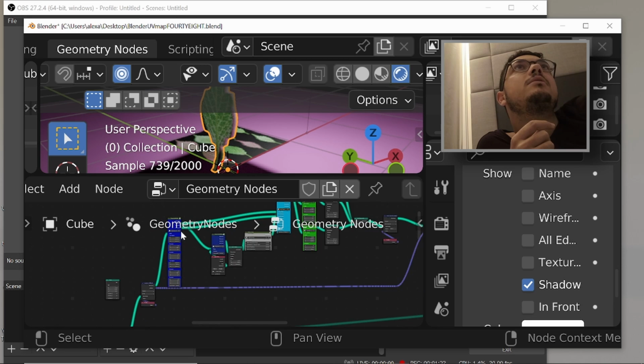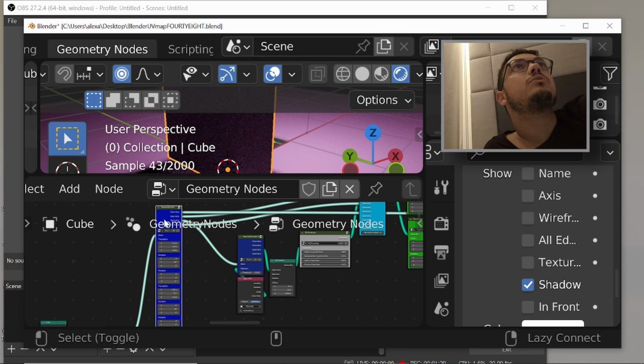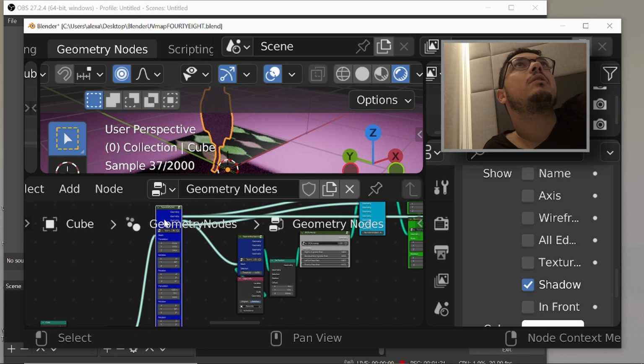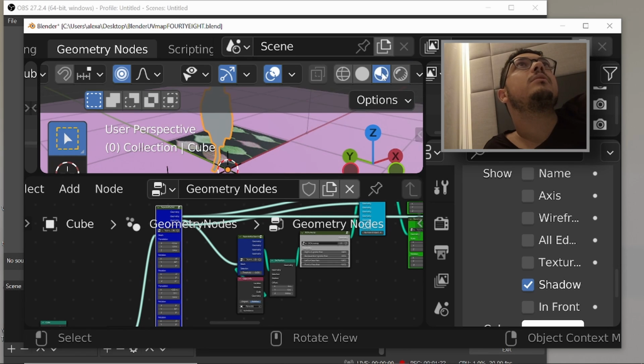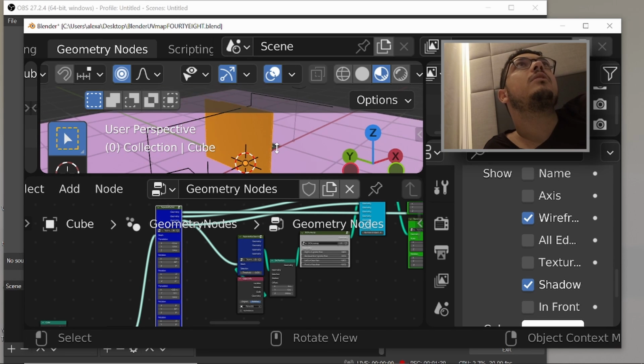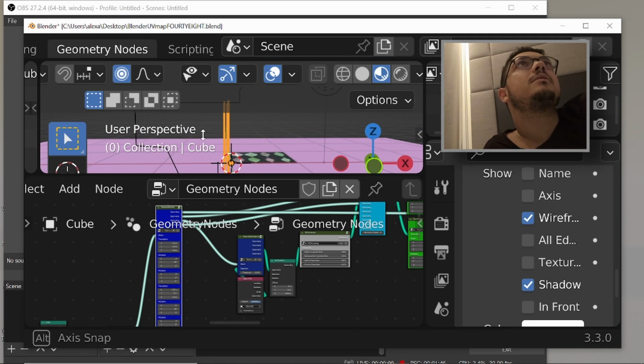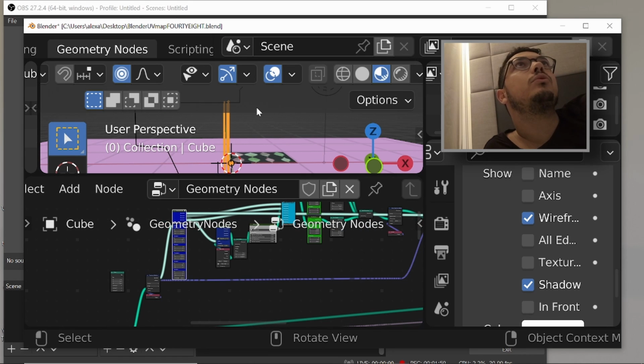So in this node I can select the different pieces I want to separate with the grids. So here I have a few grids. Okay. So here I have basically two grids. It's a bit hard to see because they're so thin. But basically I'm separating my initial object, which is the leaf, with those two grids.